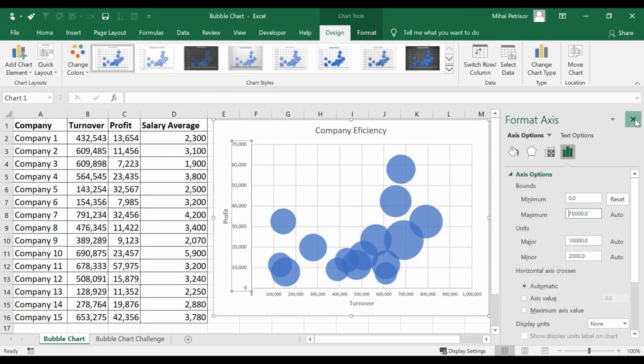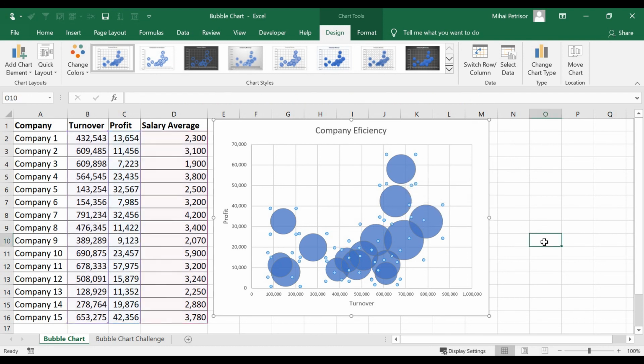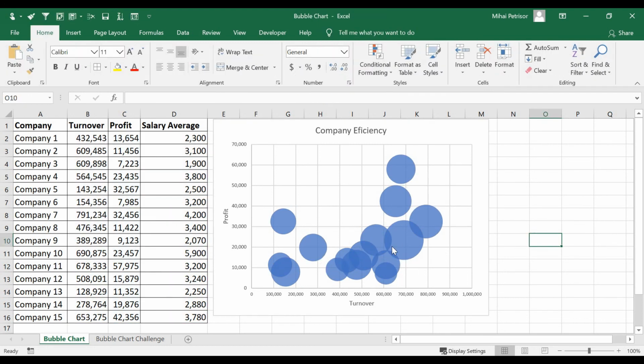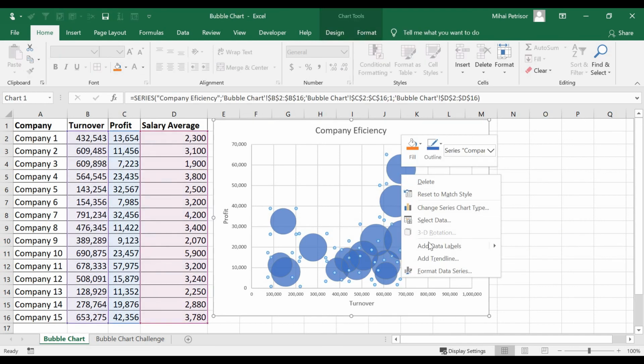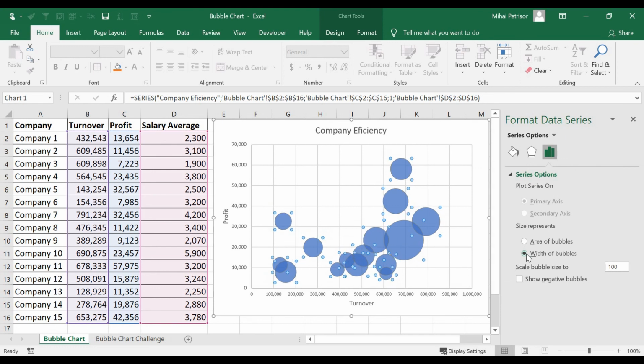Now it's much better. I'm going to click on the bubble and show you how to make it more readable. In this case, you see that many bubbles overlap. I'm going to right click, Format Data Series, and let's try to make the bubbles narrower. So now it's clearer.